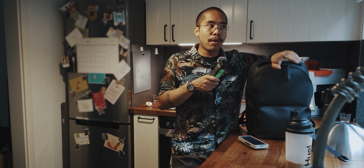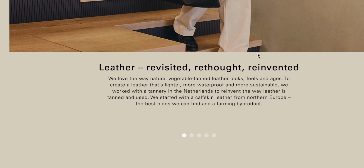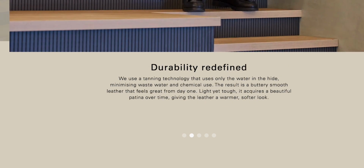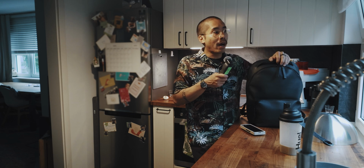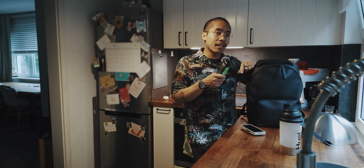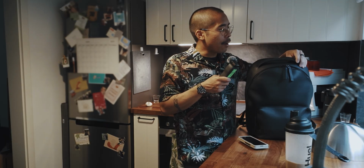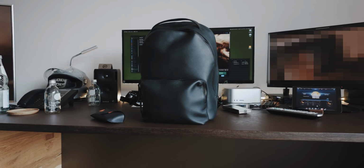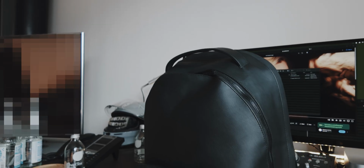And this again is speculation on my part. I will talk more about the pricing at the end of this video, but I do speculate that the process in which this leather is being made and processed to make it more weather resistant or waterproof compared to other leathers is probably the reason why this bag is so expensive. Is this worth the price? I will discuss that later in the video, but as I said, from my perception and my experience, this bag, or more specifically the leather of this bag, feels amazing.